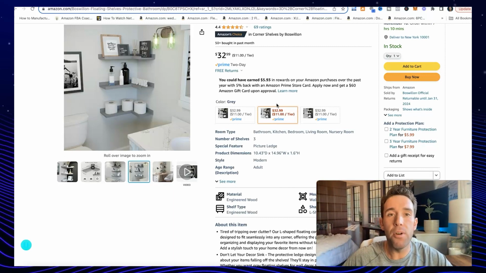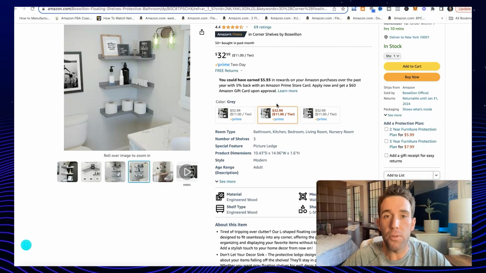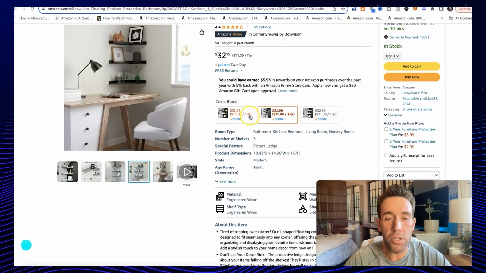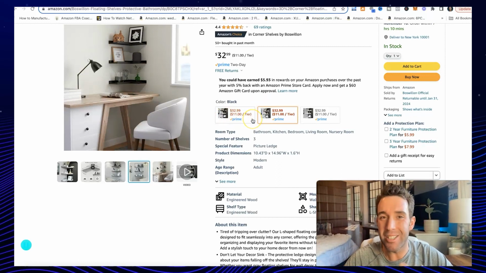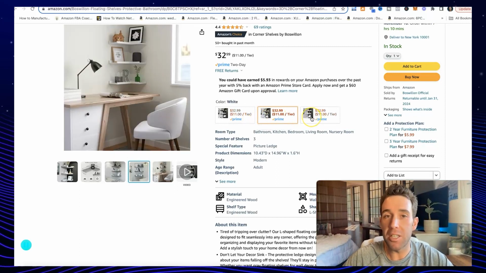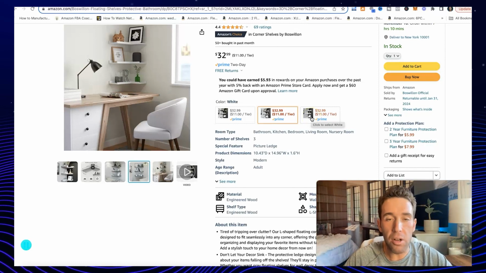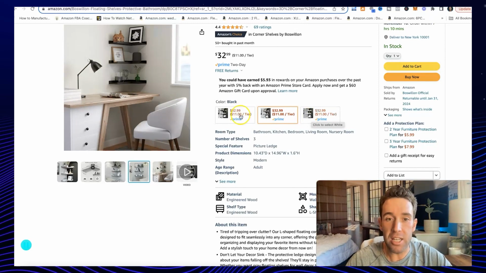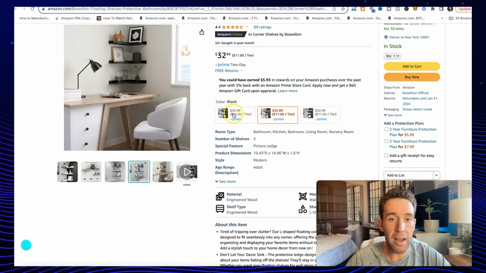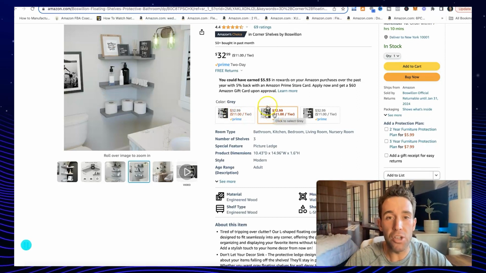You can always add variations later, guys. So even if you just start with one listing to start with, one product, one color, you can always add on these other colors, sizes, quantities, design, styles later on. And what's nice about variations is an easy way to expand your brand, adding different variations, make more sales. You can piggyback off the success of the first one. The reviews share between them. So if you only have 2 reviews on the black and 67 on the gray, those combine to show 69 total reviews or ratings.